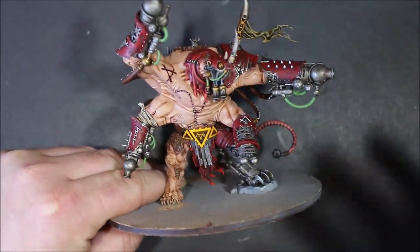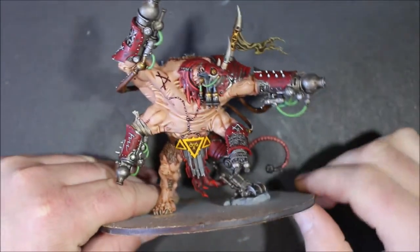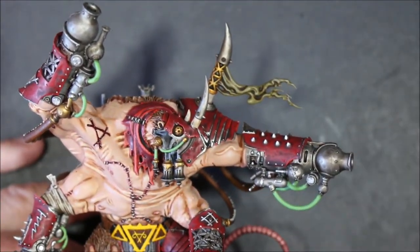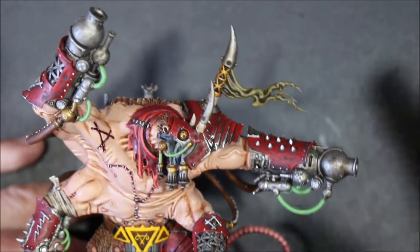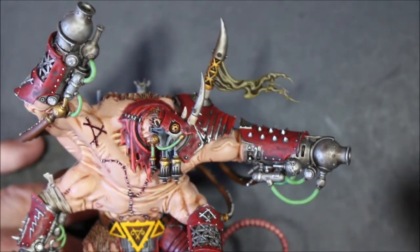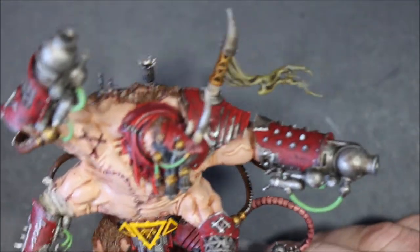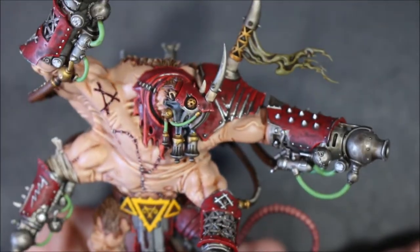Bone Ripper is finally done - I got a little ahead of myself and just got all the pieces finished in one big long go, so I'm going to talk through it now. For the smoke, I still wanted to keep it green and dark - very dirty looking. So I went over it with Drakenhof green, which is a really unique color - kind of dim and transparent almost, but it comes out really nice. Then I went over it with a Nuln Oil wash, and then I wanted it a little bit darker but not too much, so I touched it up with Seraphim Sepia just to dim that green a little bit more, and I think it looks really nice.